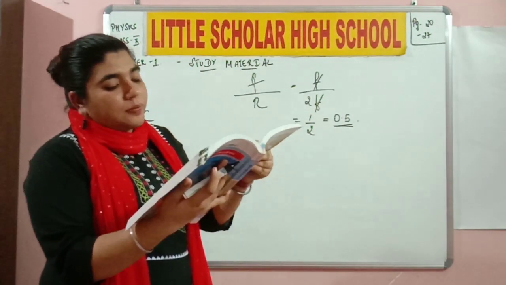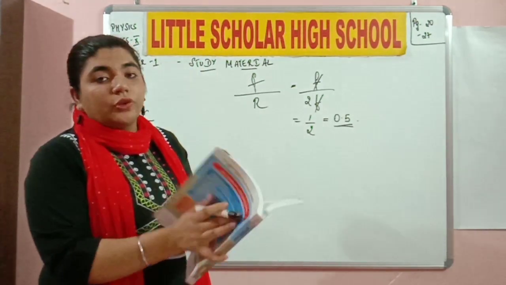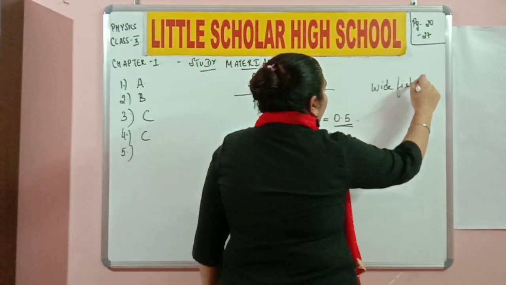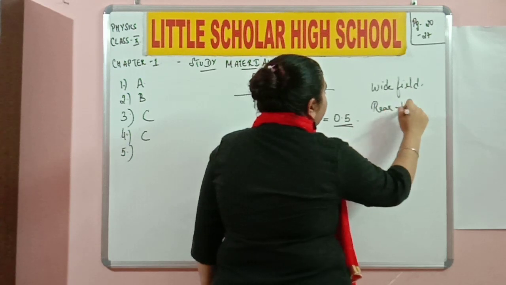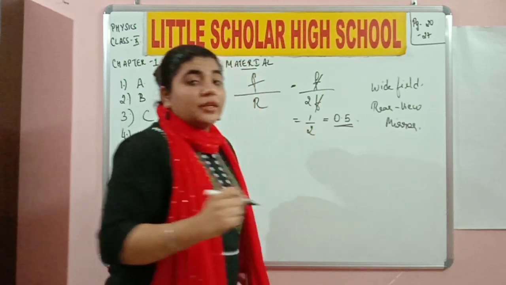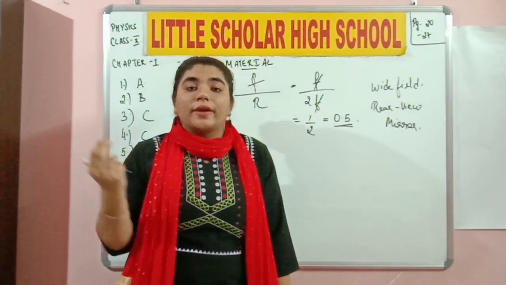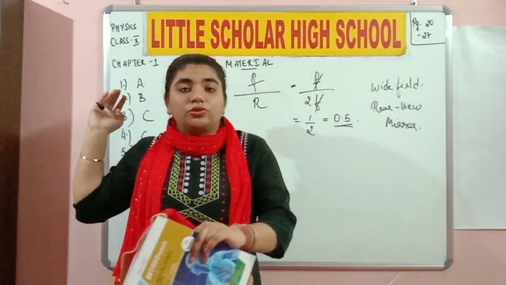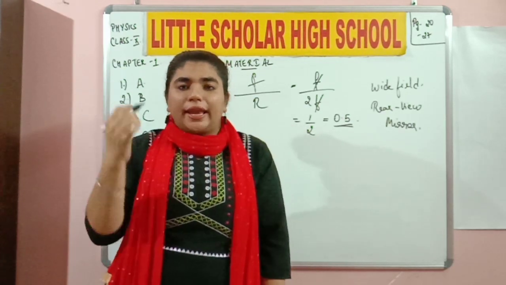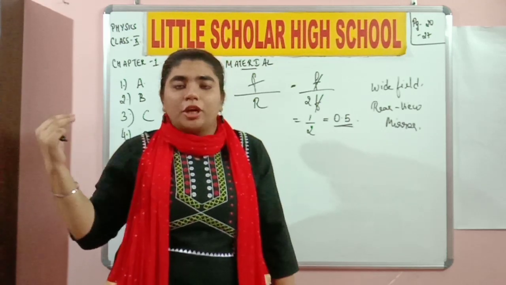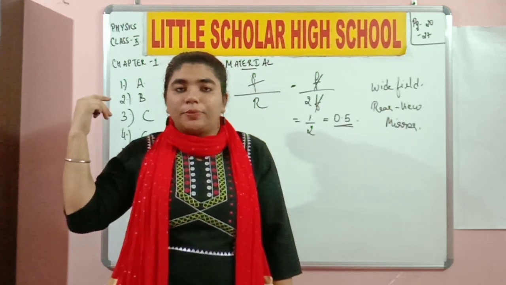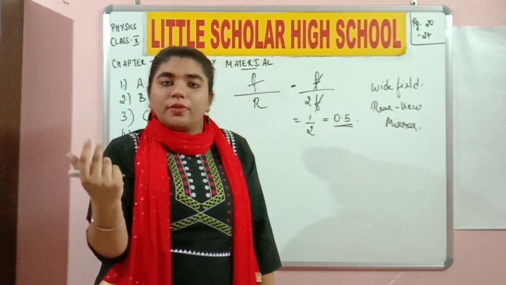Look at the question. The mirror which has a wide field of view. What do you mean by wide field? Okay, when you are using a rear view mirror, you can see huge trucks which are behind you as small images. Those huge trucks are actually in a very big field. Do you understand? The area behind you is really huge, but you can see the entire area or the vehicles in that particular picture as a very small or diminished image.